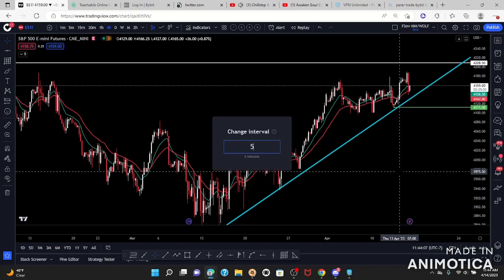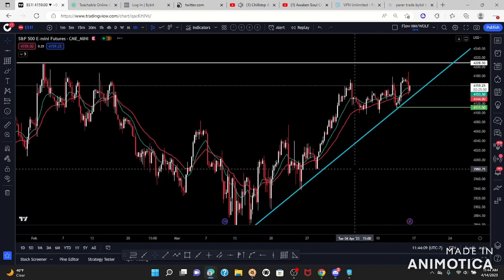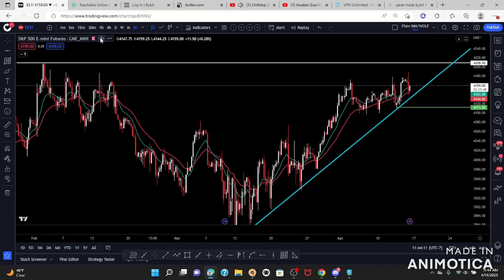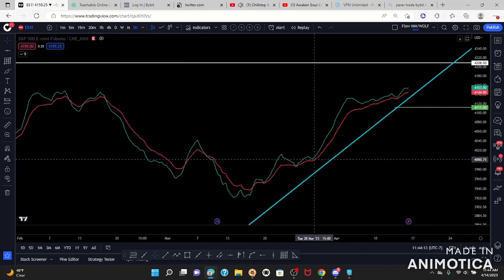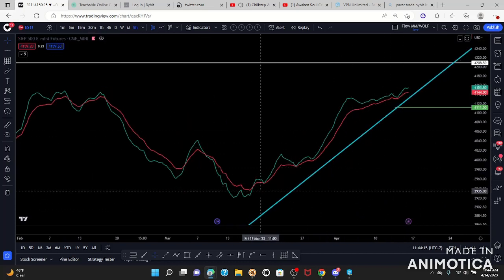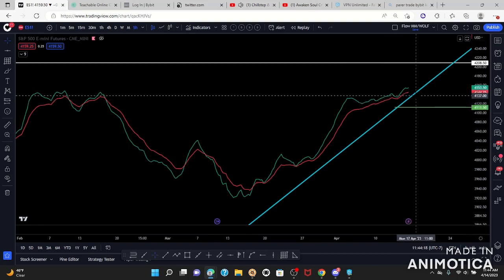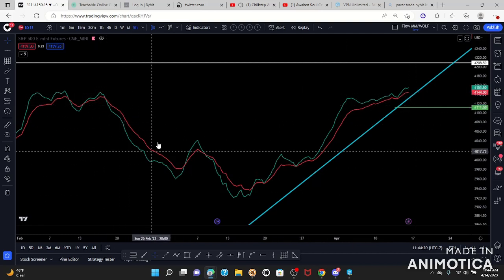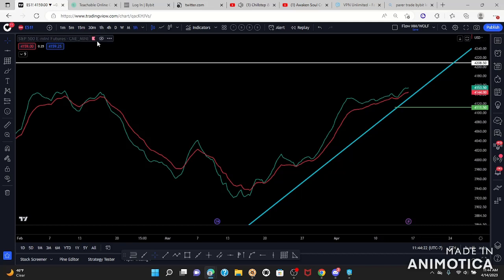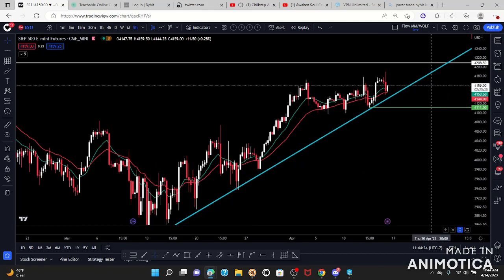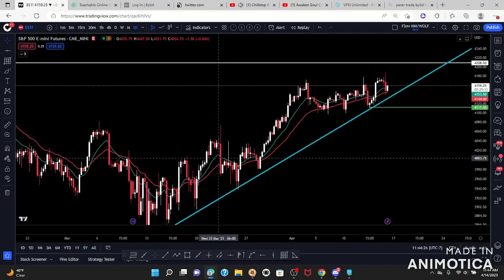And I do want to mention that the 5 hour gave me a more beautiful confluence of the uptrend using the 12 and 26 EMAs. And as soon as they flip, again, the trend will be down, trend is up. It's all about going with the flow, guys. All about going with the flow.